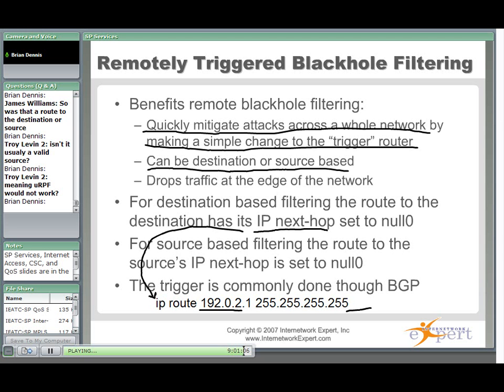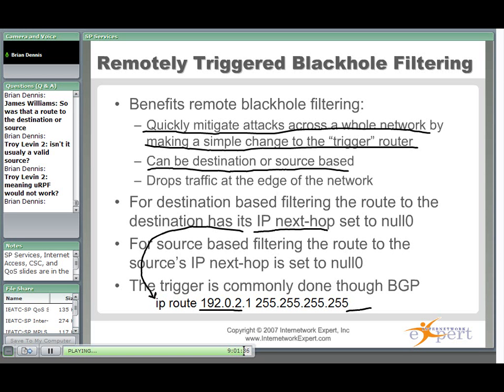Then what we do is we advertise the route to the destination and set its next hop to this right here. We advertise it through BGP, like under a route map, say set ip next-hop. Then when it's advertised across to the edge router, to get to this destination the next hop is this IP address, but the next hop is routed to null.